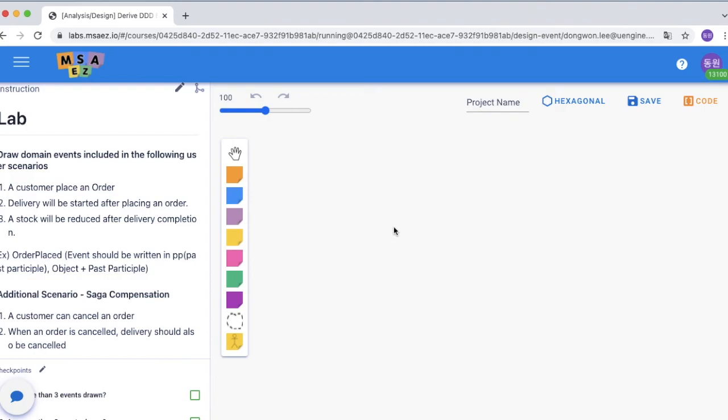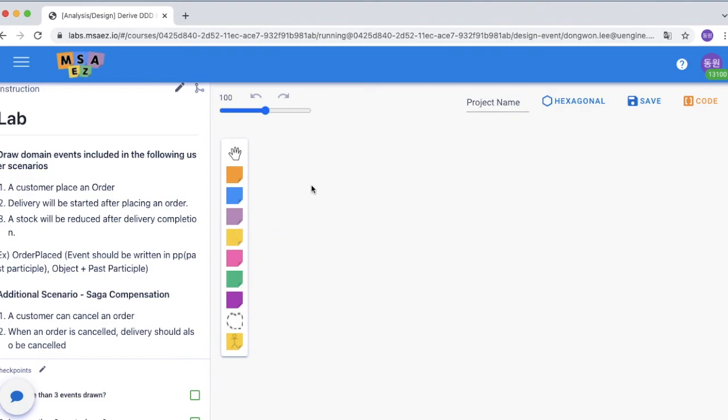MSA Easy Modeler provides an environment for us to easily design services with sticky notes. When you move your mouse on each sticky note, you can see the meaning of the sticky notes: event, command, policy, aggregate, and so on.